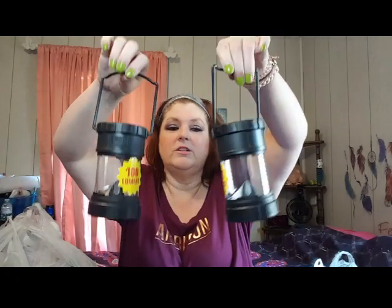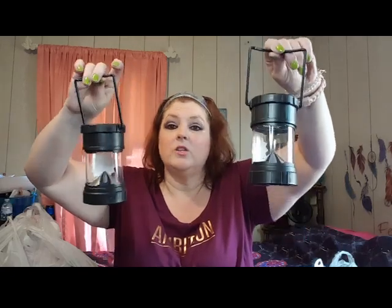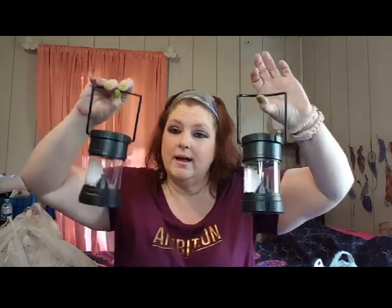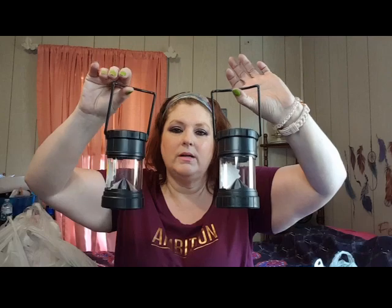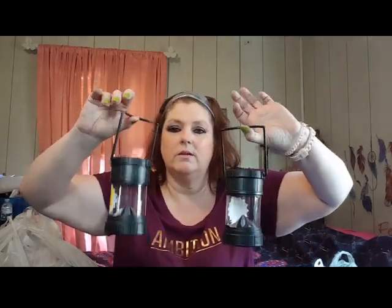Here's something we wish we would have had last night - it's Little Lanterns. These are so bright; they had a little tester in the store and you could see just how bright they are. We really could have used these last night instead of all those candles - and they're probably a lot safer than candles too. We grabbed a couple and I may grab a few more to put back in a closet for when the power goes out.